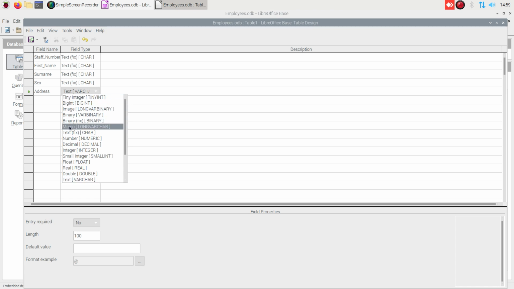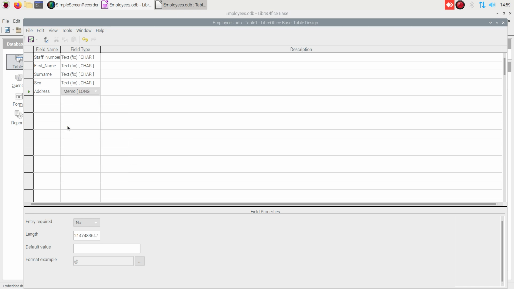There it is. A long variable character is characterized as memo field, and that's what they want for that. A memo field. Okay. And down here, that's the length of it. Well, I'm going to leave that because I have no idea what the length should be. They don't mention that. Okay.